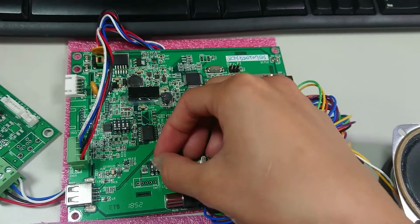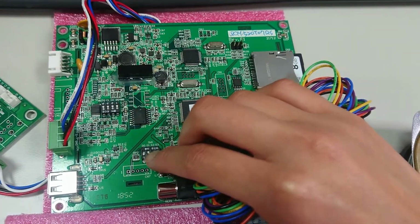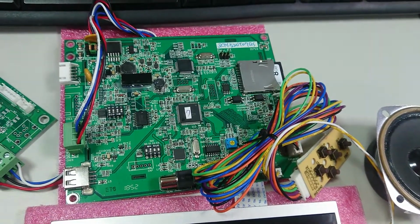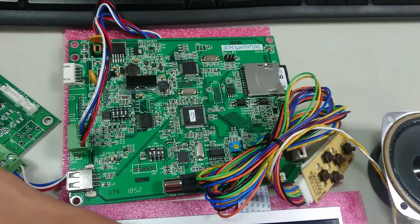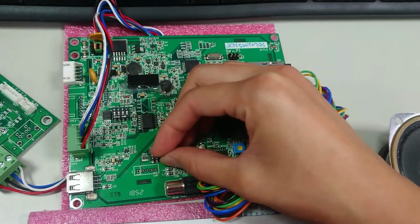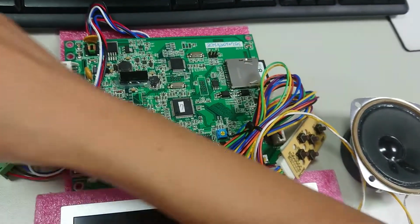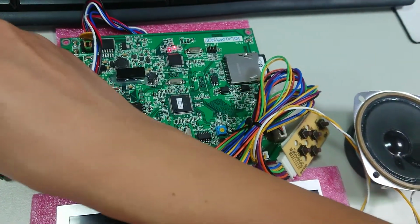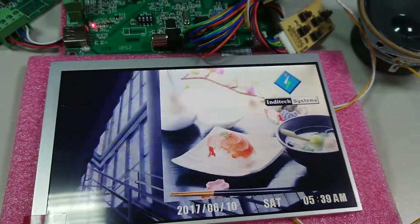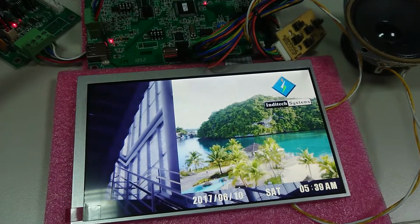Here, the S1 part of the dip switch is for the background music. The background music is on when we start the display. It's the default setting. So if you want to close the background music, you just turn off this dip switch. Then the background music will be turned off. Here, as you can hear now, there is no background music for the display.